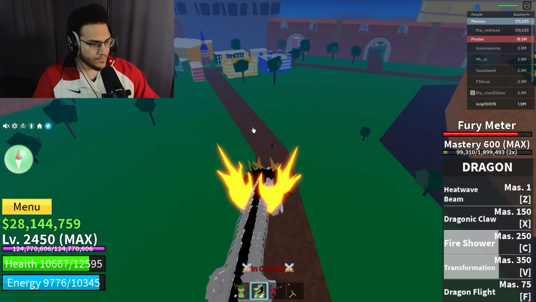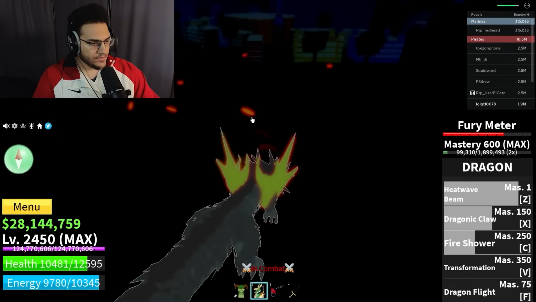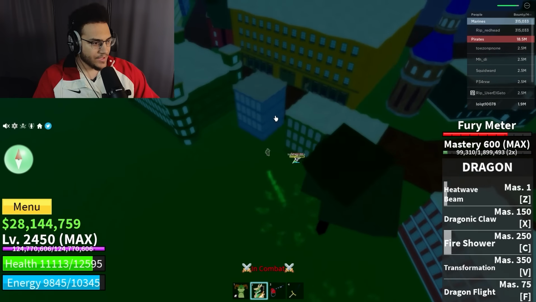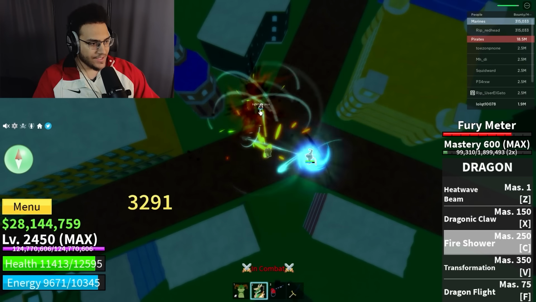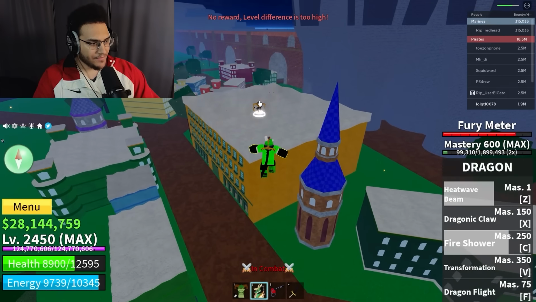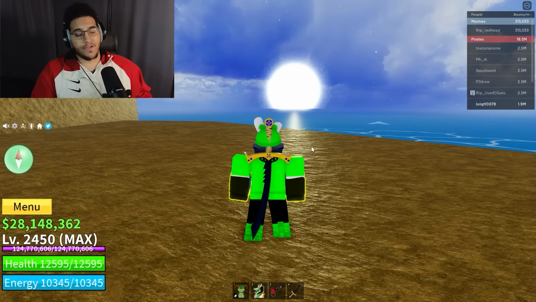Let me go full form. He ain't gonna know what hit him. Uh-oh. No, he can't get away. Come on. Fire shower, and boom, dead. Bro, get off me, leopard. Get off me. I already beat you. Yeah. Run away, bro. Oh, everybody, that's what I'm gonna call it.